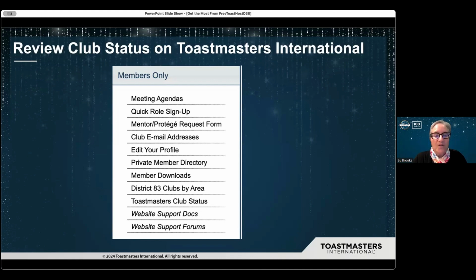They also created a link to clubs by area and some other interesting custom pages. You don't have to have a huge tech background, and you don't even have to be brilliant, but I know all of you are.